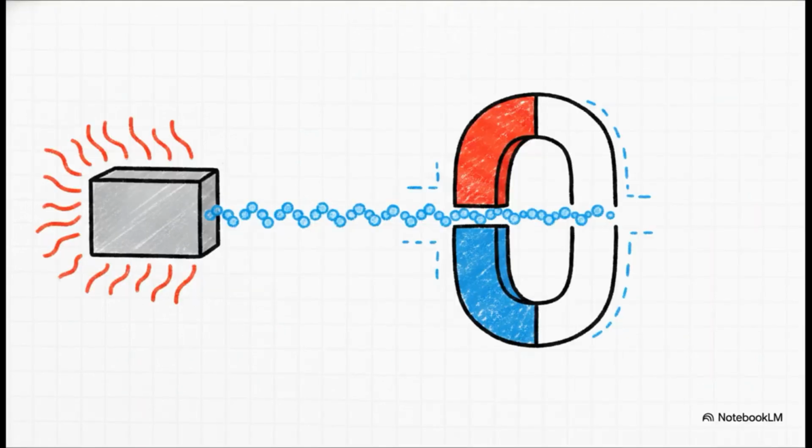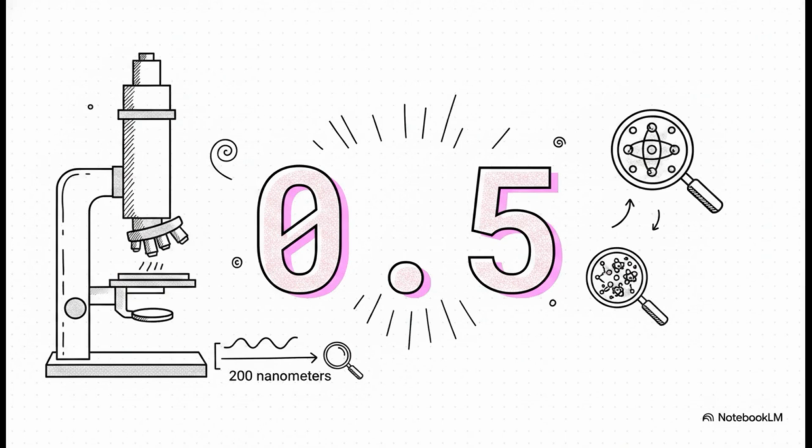Enter the free electron. So when a metal becomes extremely hot, it gains so much energy that it actually loses some of its electrons from their orbit. These free electrons behave like electromagnetic radiation, but they come with what I like to call physics superpowers. First, they have an extremely short wavelength, far, far shorter than visible light. And second, unlike light, electrons possess a negative charge. This is absolutely crucial because it means instead of using glass lenses, we can actually focus this beam of electrons using powerful electromagnets. And this brilliantly illustrates the kind of power we're talking about, 0.5 nanometers.